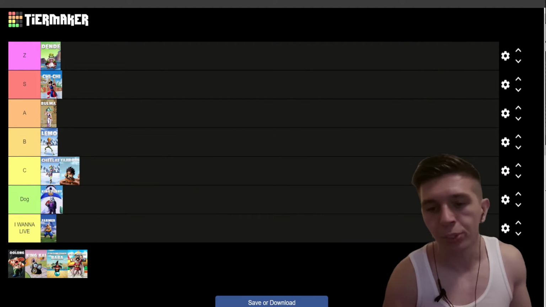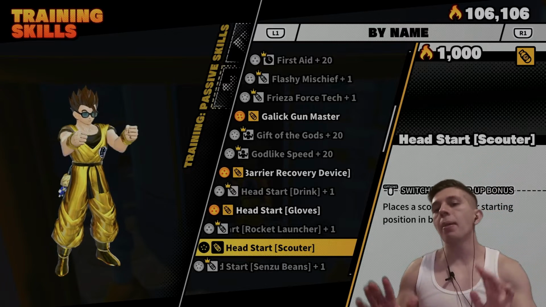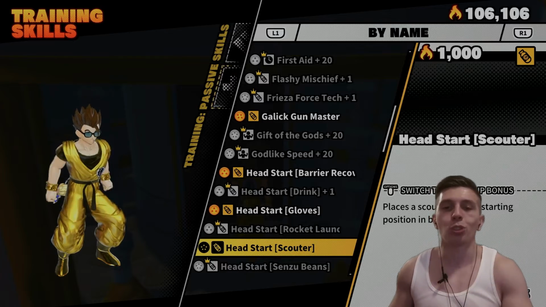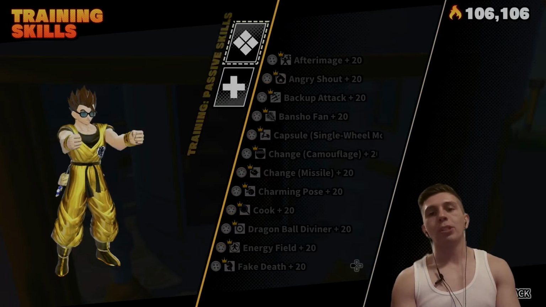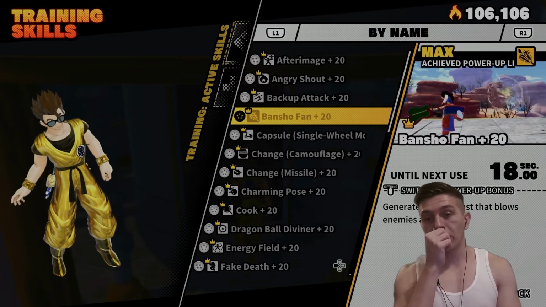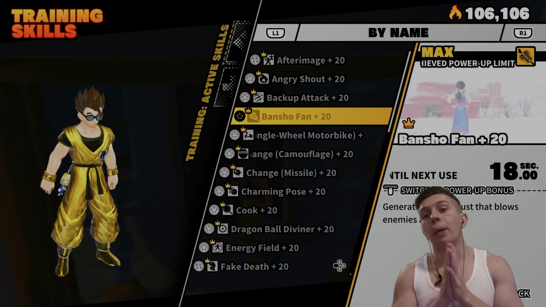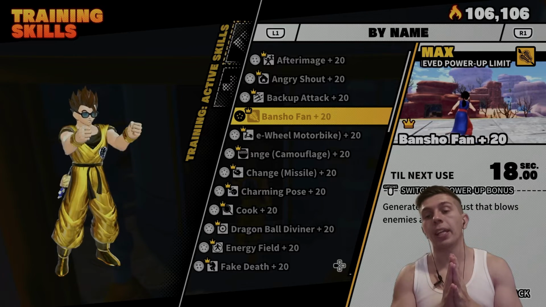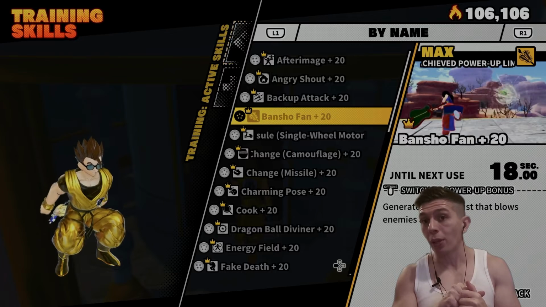I want to put her in Z, but I'll explain why I can't. And maybe I'm just doing it so somebody gets an S. I don't know. But let me explain why. So Chi-Chi has Bancho Fan. Bancho Fan is one of the best active skills in the game. It is a really good active skill that knocks back the Raider pretty far, by the way.